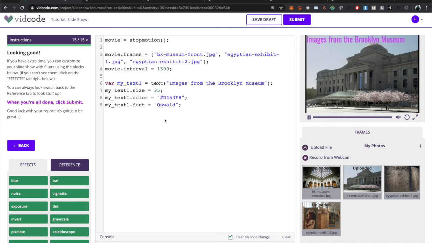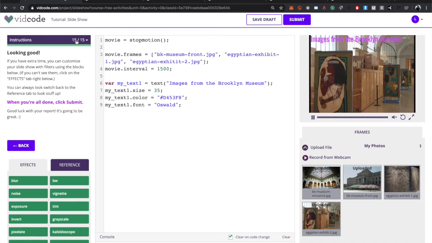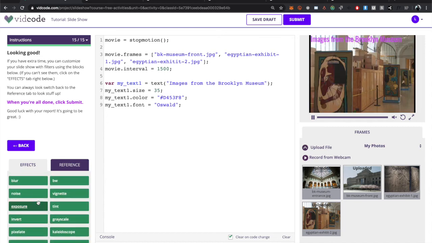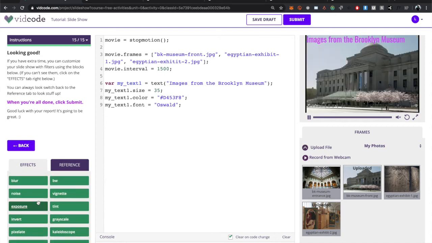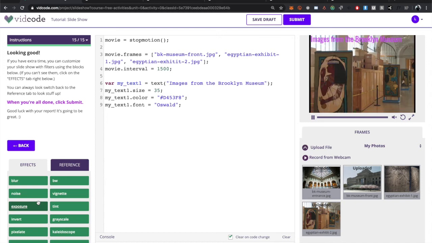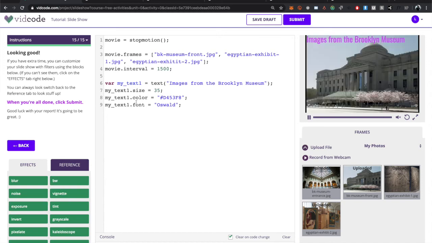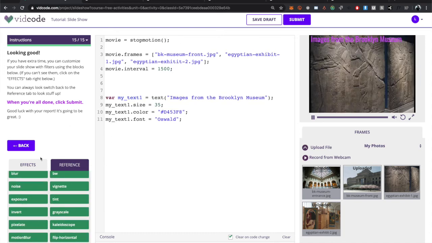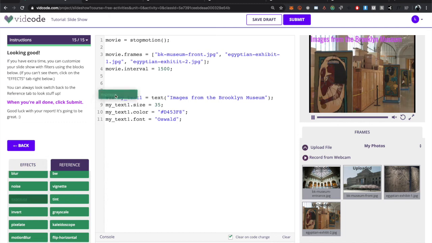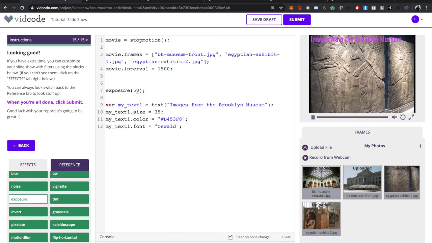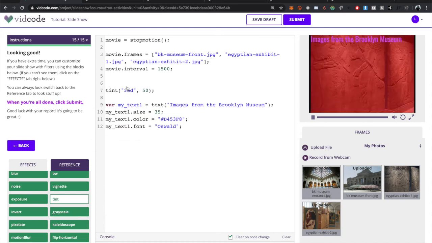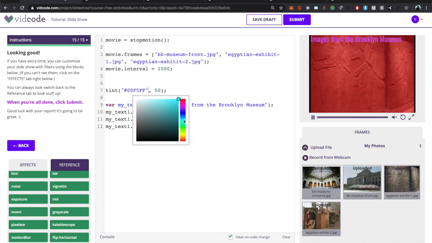And if I get to the end here, slide 15 out of 15, I actually get all of the filters, all of the effects that I got introduced to in Create a Filter. So if these don't make sense to you, don't worry about it too much. Just know that if you drag them into your code, they're going to have an effect. So like exposure will make your project brighter. Let me show you tint so it's more obvious. Tint will change the color of your object, of your pictures.